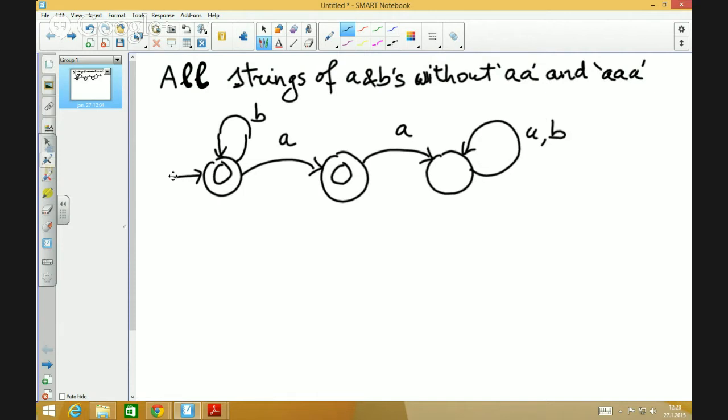Because according to the language specifications, once we've seen the bad stuff, namely two A's in a row, we cannot become good again, can we? We need to say what happens if we are in this state here and we see a B. Where do we go? We go back to the first state, back to the initial condition. Why? Because we've seen an A, it's followed by a B, so we restart our search for the bad pattern AA.